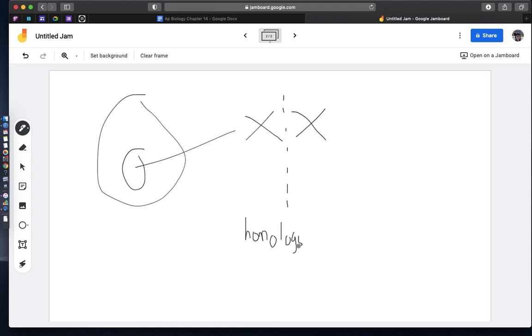And what we need to know about homologs is that they're a pair of chromosomes that are 50% paternal, I'm going to draw blue here, and 50% maternal. Now, we should note that there are 2 copies of each chromosome on either side of the metaphase plate. So right here I have 2 copies of a chromosome that's paternal and 2 copies of a chromosome that is maternal.